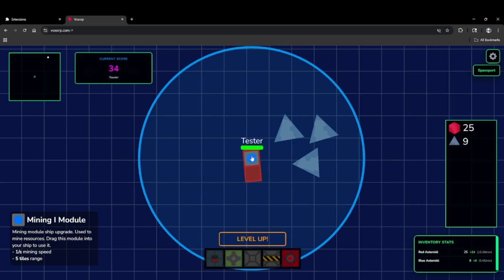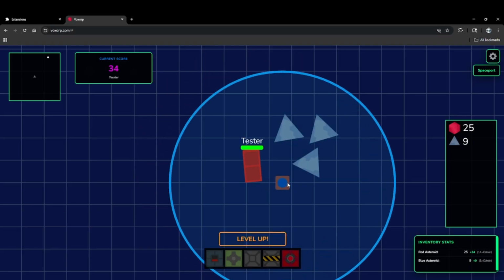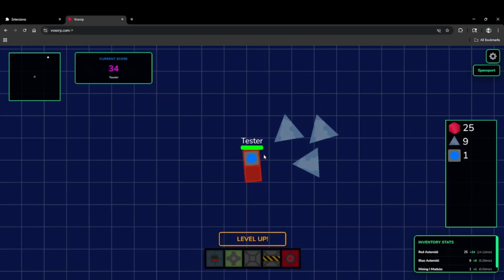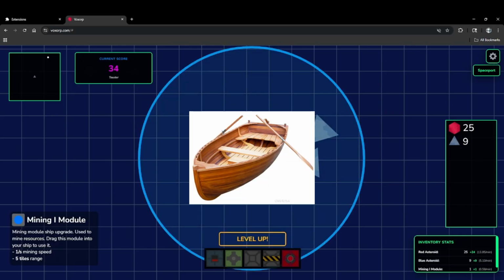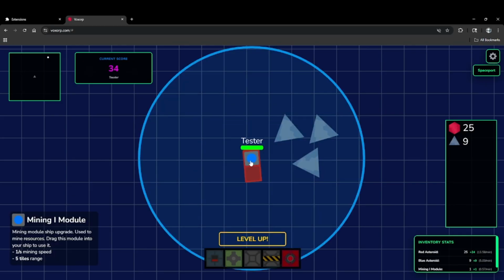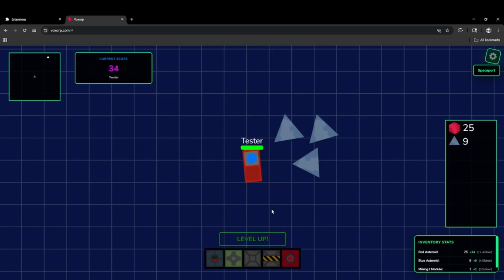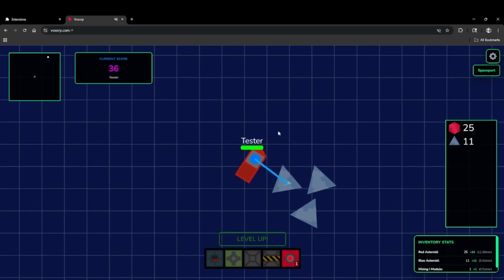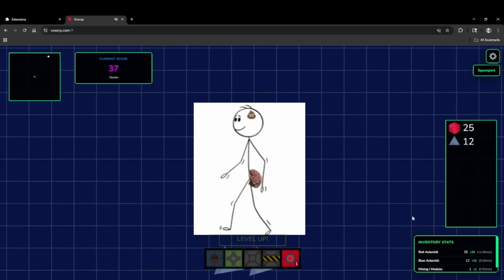It was frustrating for me because I wasn't able to remove and add the modules to my boat, or ship. I moved it to the side. I feel like it's out of the way. I'm going to make it a draggable element later, but for now this works, so I'm going to keep it this way.